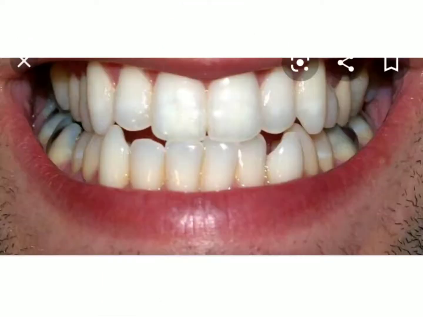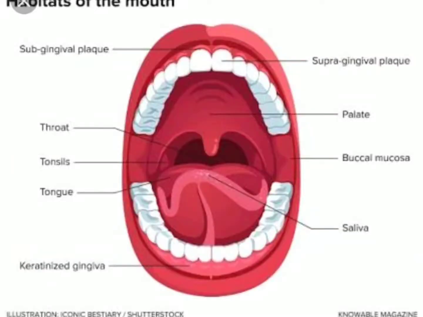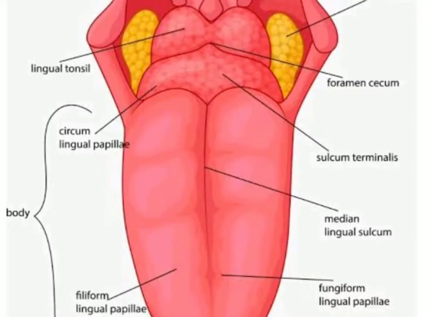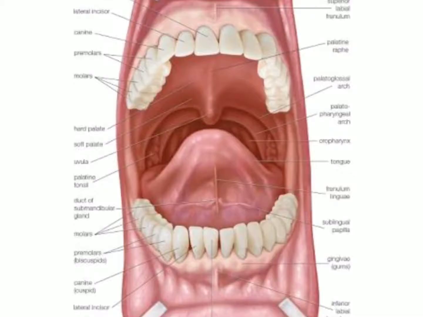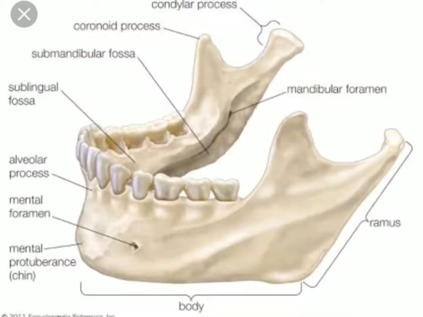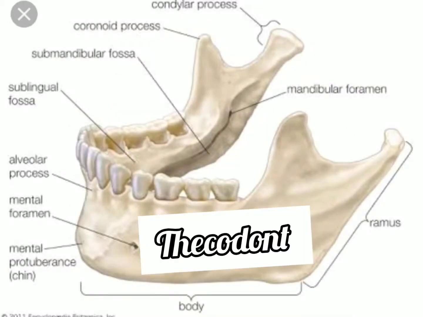So let's begin. The alimentary canal begins with an anterior opening, that is mouth, and heads posterior till the anus. The mouth leads to the buccal cavity or oral cavity. The oral cavity has a number of teeth and a muscular tongue. Each tooth is embedded in a socket of jawbone. This type of attachment, where one bone is embedded into another, is called thecodont.